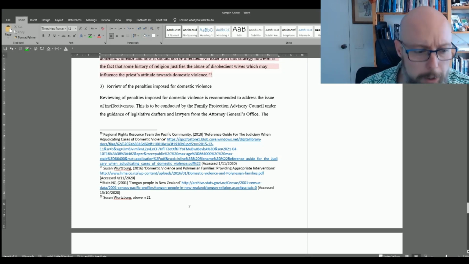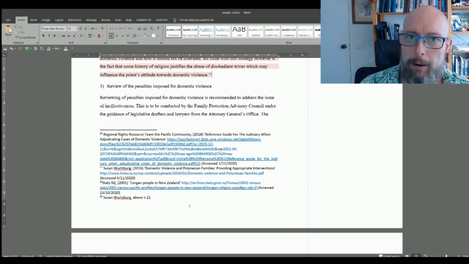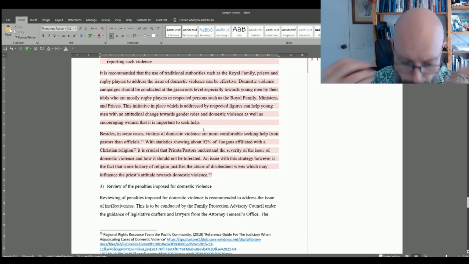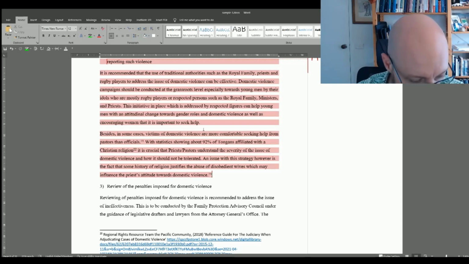We're not going to solve the problems of the Pacific through these essays, but hopefully you're going to develop the capacity to think about, well, here's a problem. What sort of problem is it? Well, it's a problem to do with understanding. How do we address that? Well, we have to teach people. We have to educate people and do other things. How do we do that?